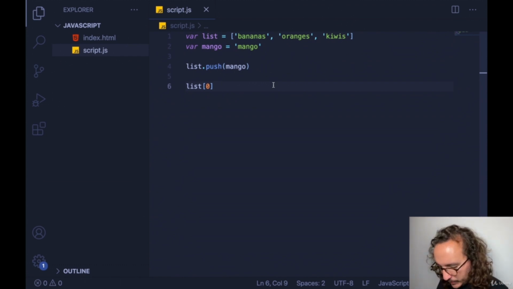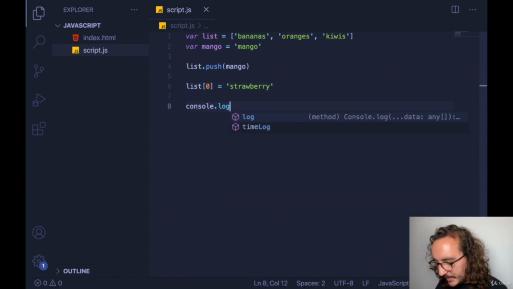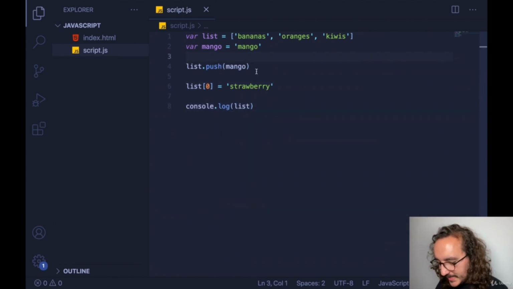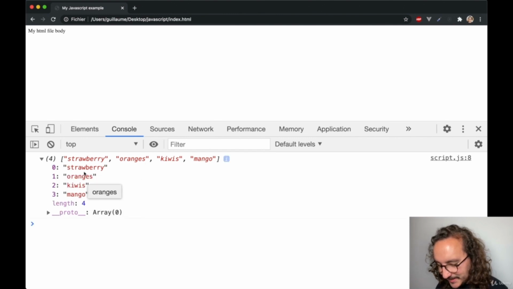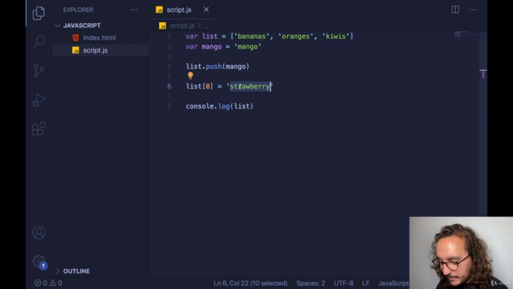What I gotta do, I can say that list 0 is going to be strawberry. And if I console log my list again, we will see that index 0 is strawberry and not bananas. And if I update, there we go. I accessed my array and changed bananas to strawberry.